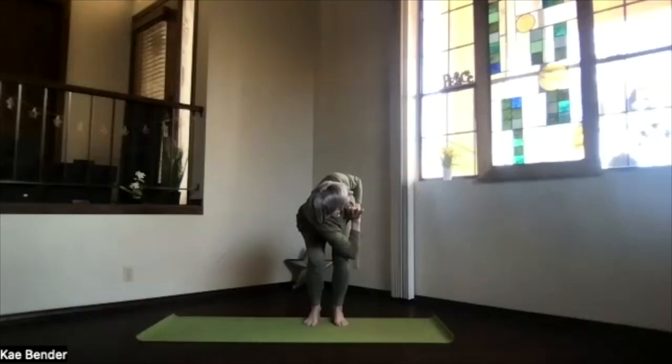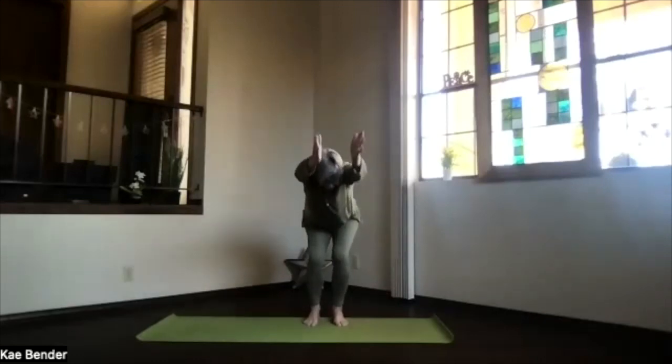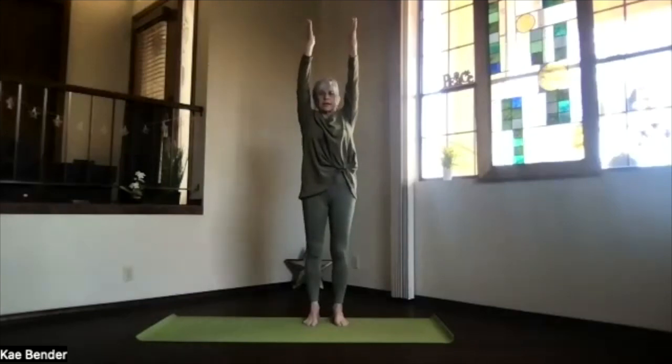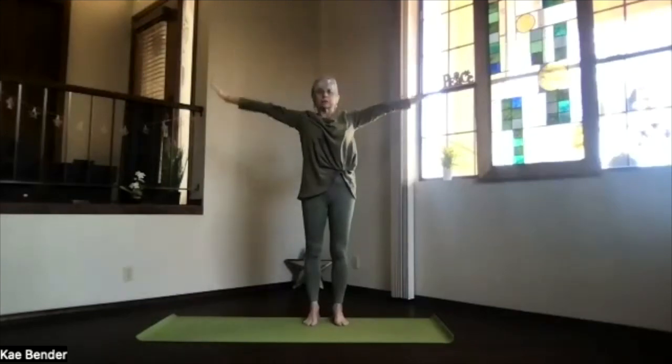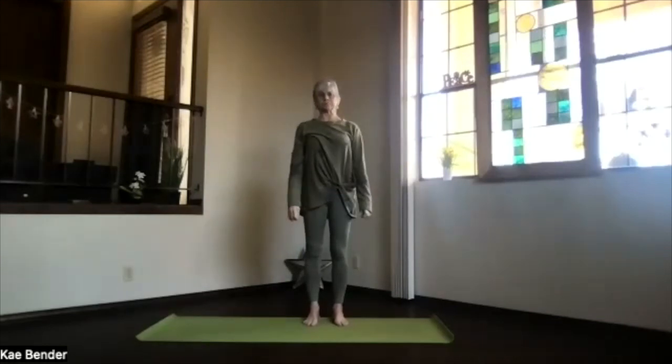Hands still at the middle of your chest, so your whole body is turning into that twist, not just your neck or part of your body. Elbows are across from each other, pressing away. And then pivot back to the center. Release your hands, bring them back by your ears. And again, lean with those fingertips all the way back up, shoulders down, hands out to the sides and to your mountain pose. Shoulders back and down.